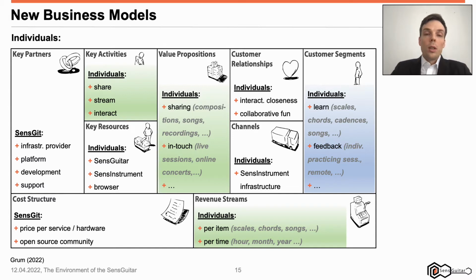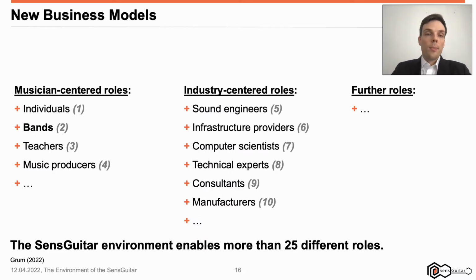Of course, all these explanations refer to only some examples of a business model creation. This is indicated by the dots throughout the figure. As a conclusion, one can say there are numerous options to design attractive business models from the perspective of individuals. Let's now focus on the band members.